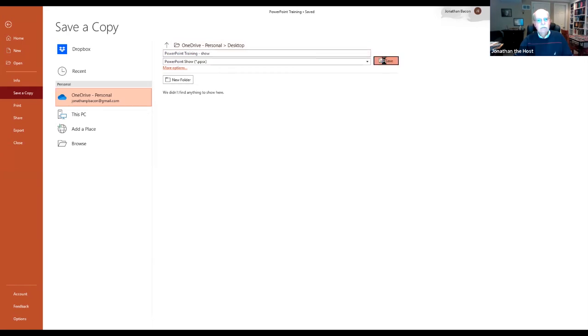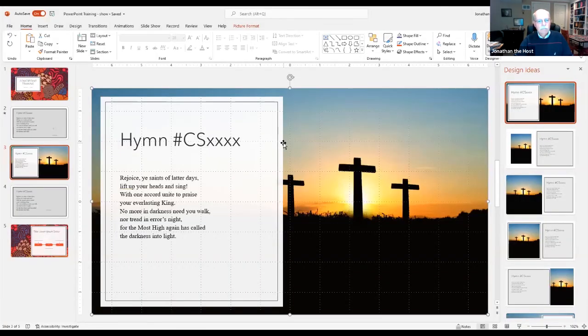And then I save it. And then I can run that show, and I won't do it now. I think most of you have seen the shows run. It runs the same as if you had PowerPoint open and click the little screen icon. But the advantage is you click on the file and it automatically runs and goes through, and it will embed whatever audio, whatever text, whatever video you have. It's all in there.